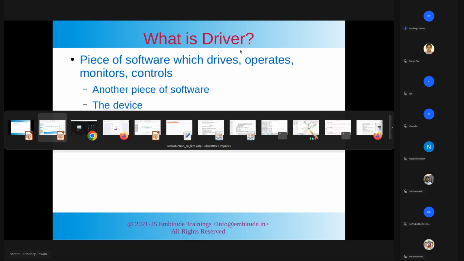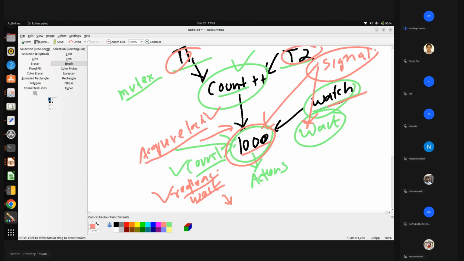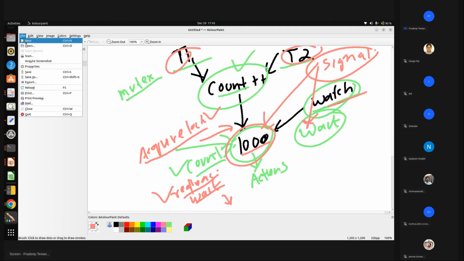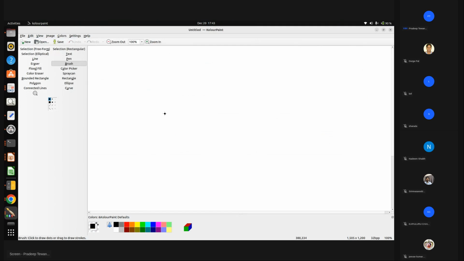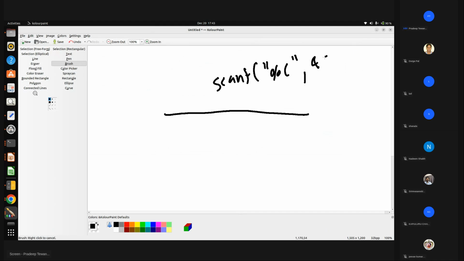Most of the time, the simple example which I give to my participants is something like this. Let's say you are writing an application, and in the application you are using scanf with percent c, and getting that into this variable c.